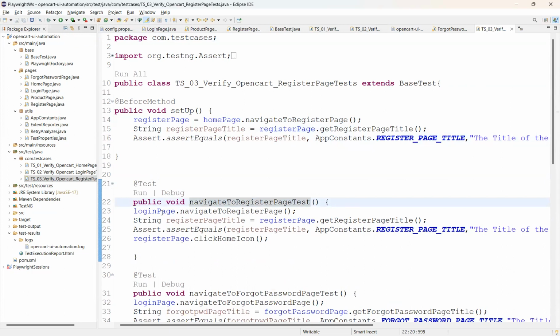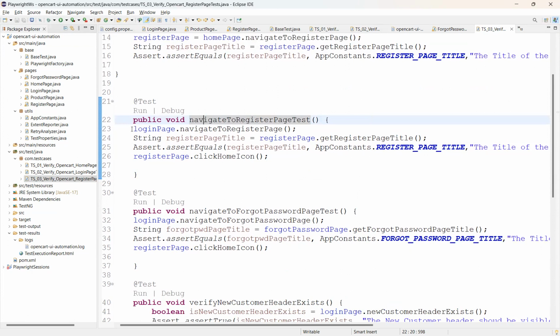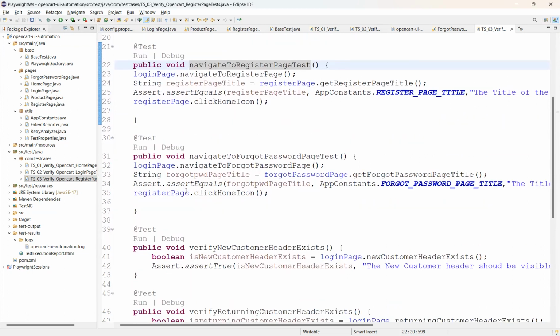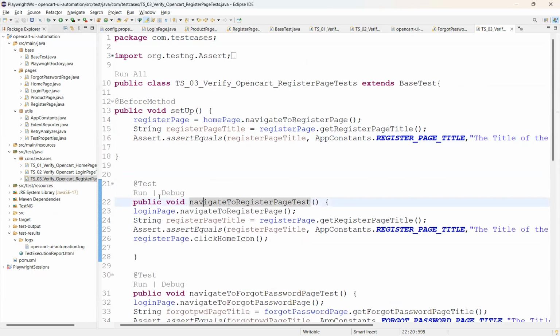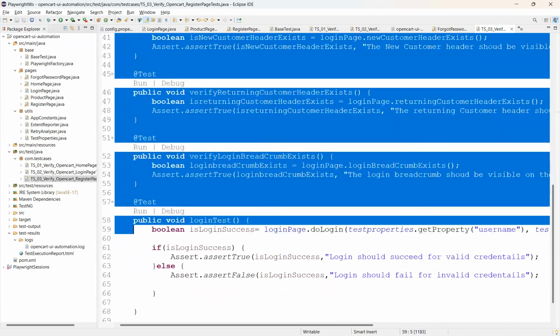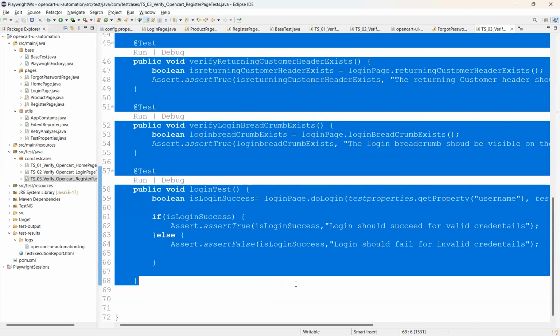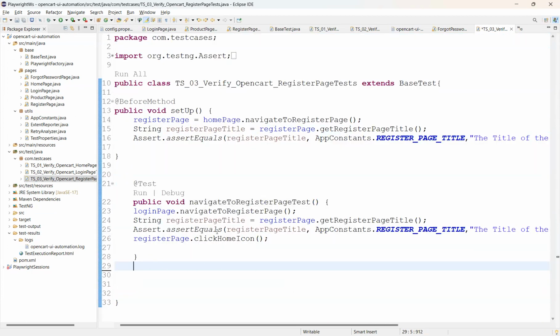But our main intention here is you don't need this many test cases, right? I'll write only one, that is registering. You have to register the account. So we don't want so many test cases, just do the register, that's it. Only one test case, but I'm going to introduce that every time you have to give new data, a new email, phone numbers, first name, last name, different every time. So we need to give it dynamically. You don't want to hard code it. So how can we do that?